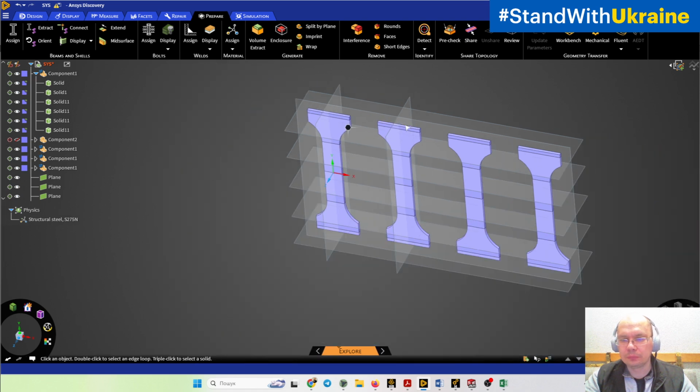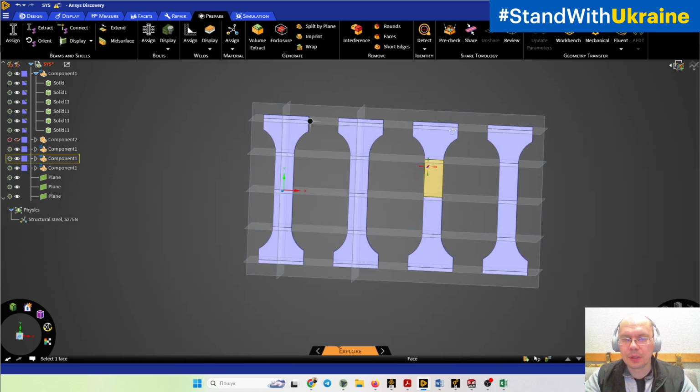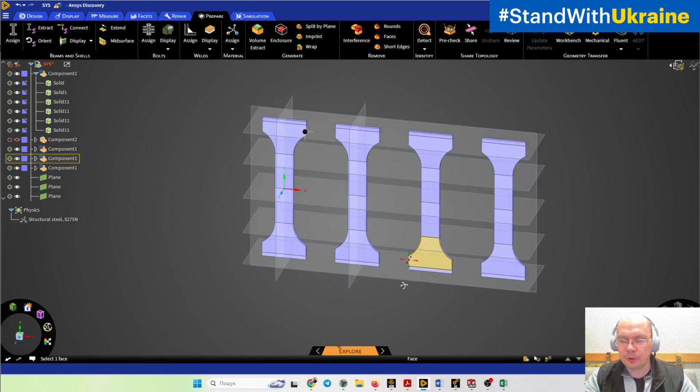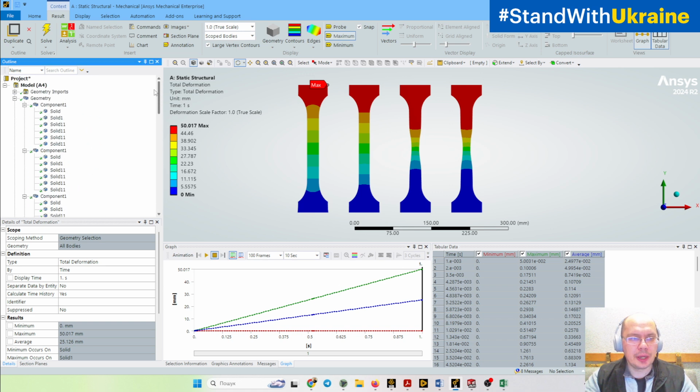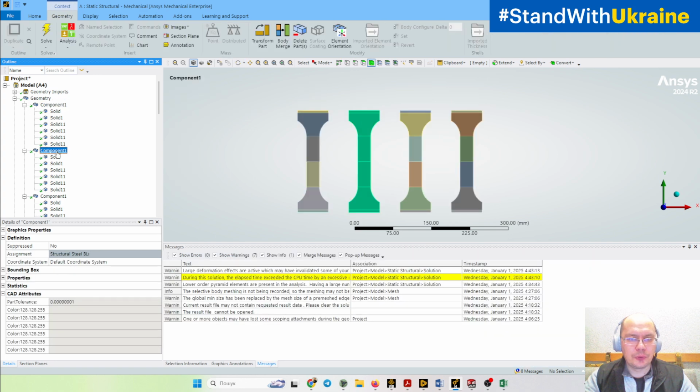Now, for a better solution process. So when we create this type of objects, we can go to Ansys Mechanical. As you can see, we have 4 different parts from a lot of different bodies.